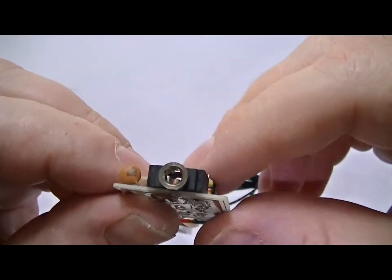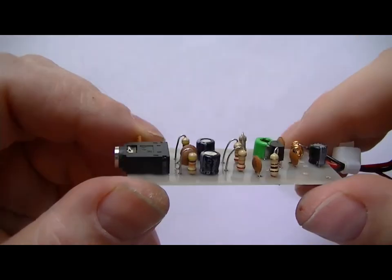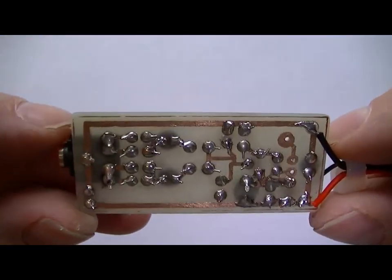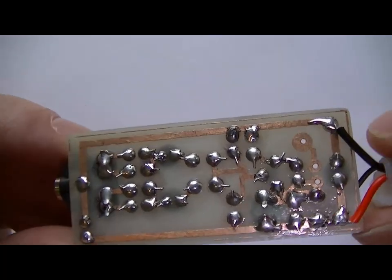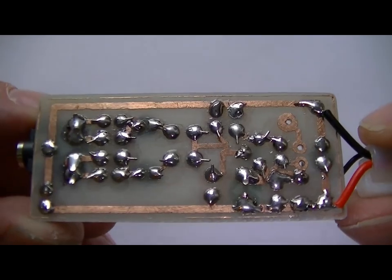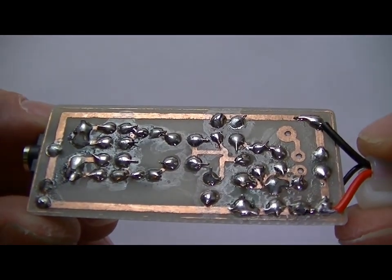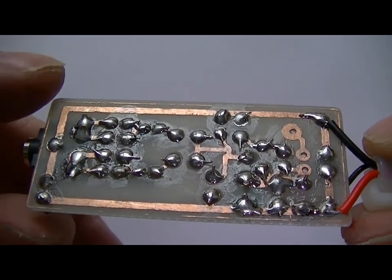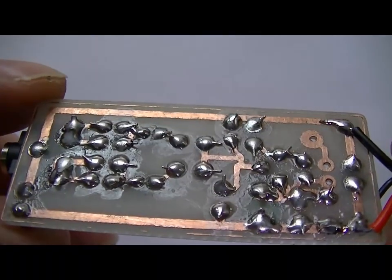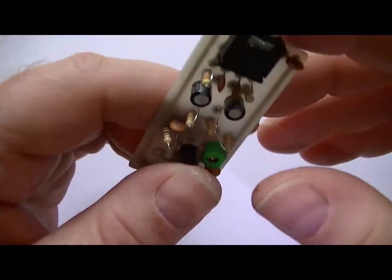So, audio input. You can take an input from your mobile phone, MP3 player, anything. Not bad sound then. I've done better, but I'm soldering while working over a light and a camcorder and various other things. It's quite difficult. Still okay though, isn't it? Right, next we'll test it.